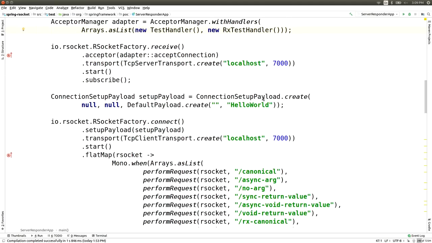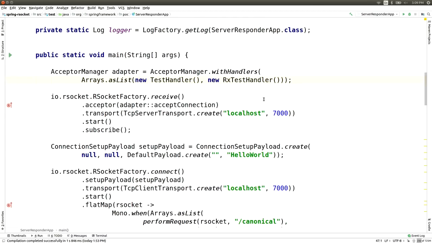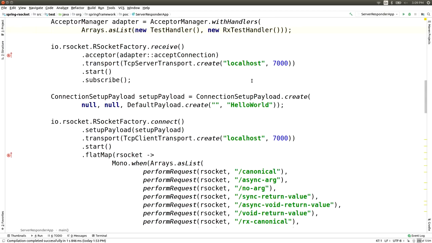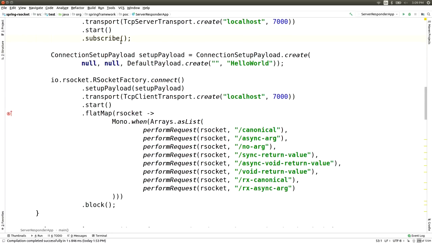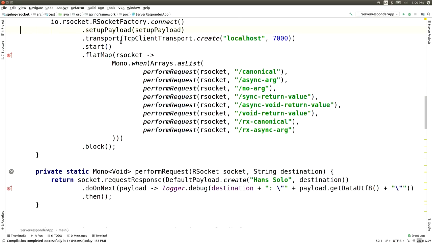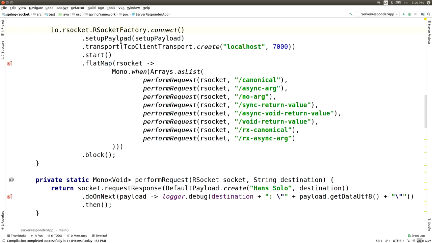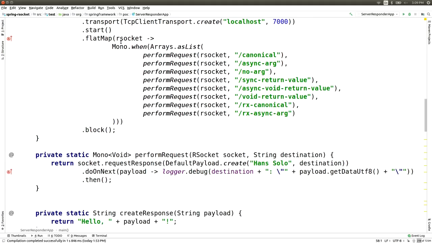In terms of the actual way to run this, what's here is just RSocket API code. And the actual code to send data is going to look a lot like what Ben showed with the raw API. Again, this is mostly showing the responder side, but you can sort of see what's going on here. We're going to create a connection over TCP, and then we're going to perform a bunch of requests on that, and then the routing information is going to be delegated.